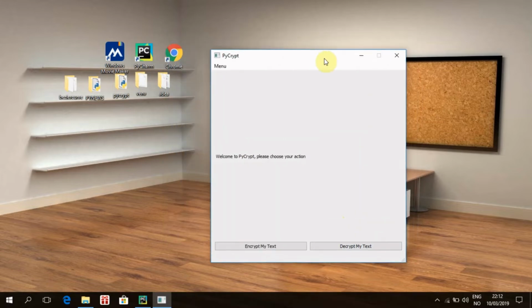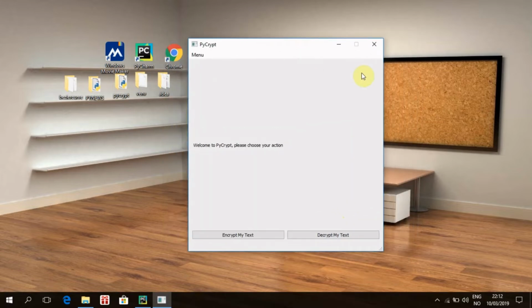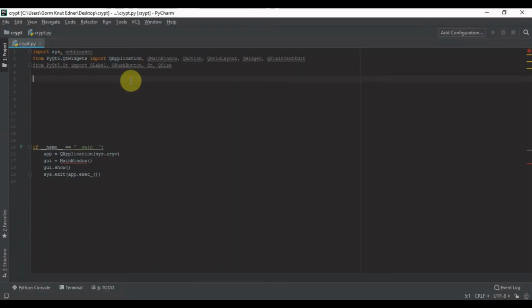Now that we have seen how the app will look at the end, and we also tested that it works, let's just get straight down to the coding of this GUI application. Okay guys, let's get into the actual coding. As you can see, I started off with a few import statements here, so if you are doing this as a code along, then pause and import all of this.